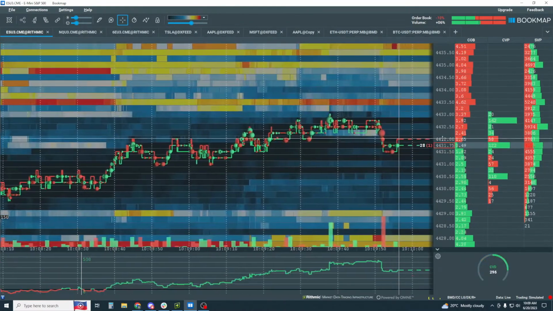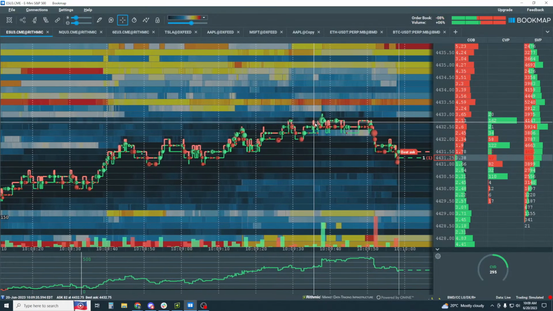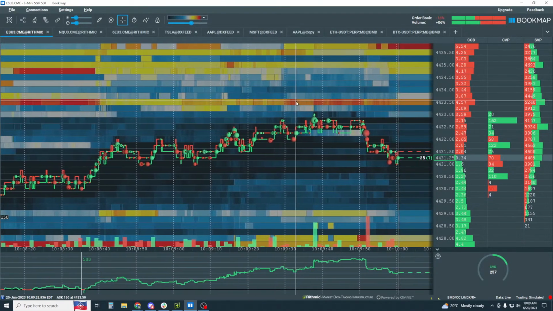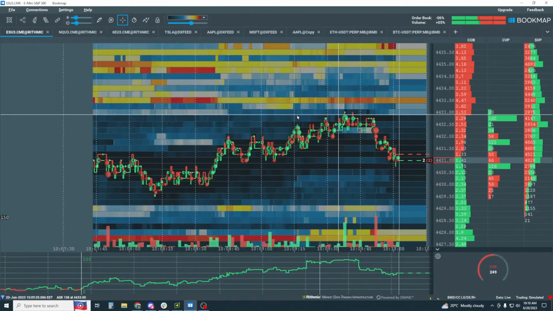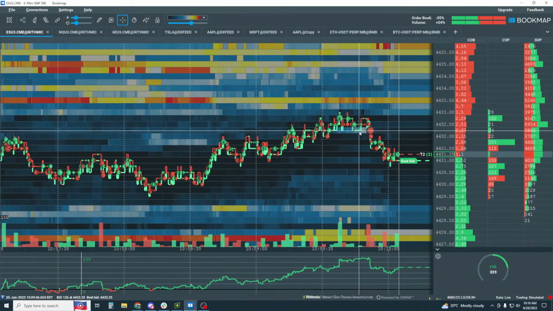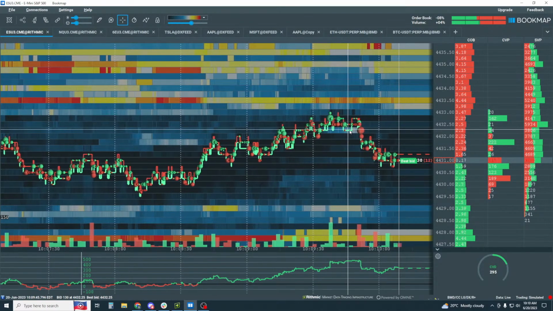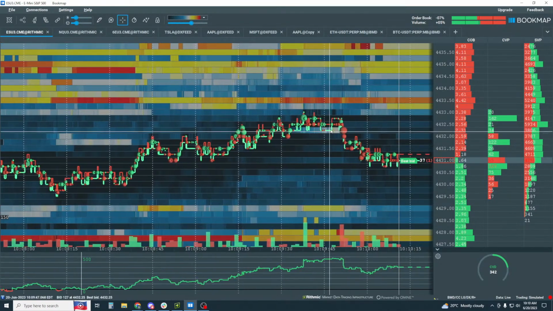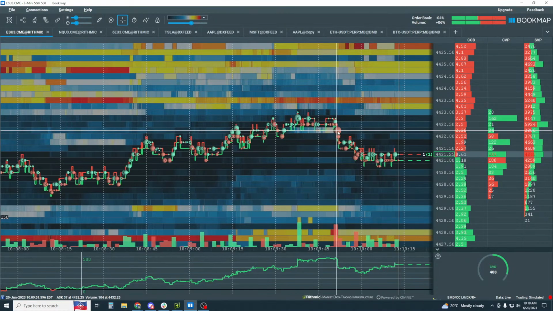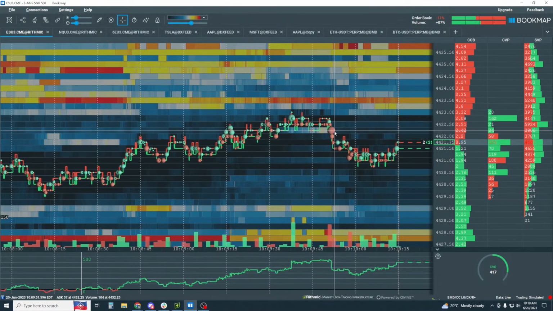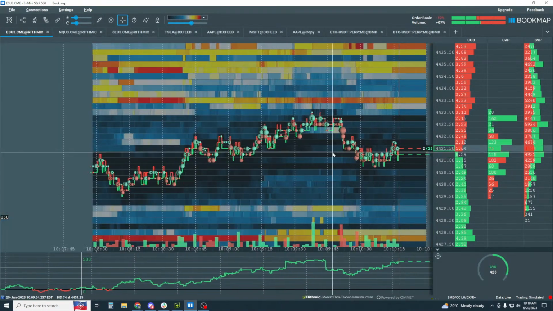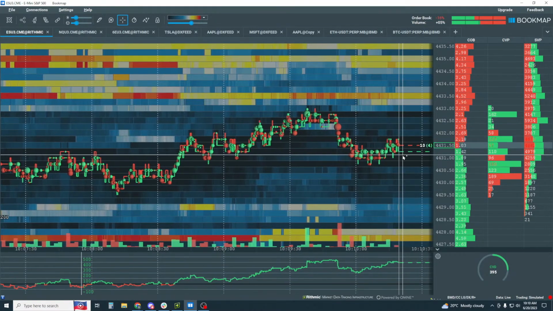Now this has kind of changed up a bit. We were looking for the move up into 33.5. High liquidity underneath here, right here at this 32.25. Well, what happened here? Well, the sellers came in and took these guys on. They traded into them and now through them. So we're back in the middle again.